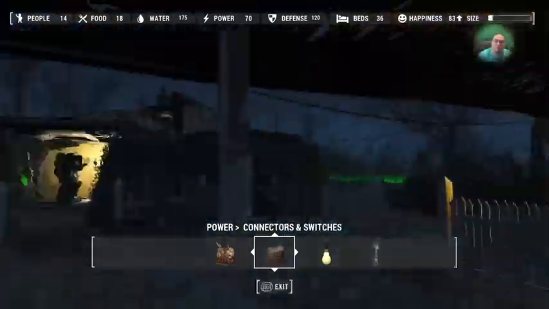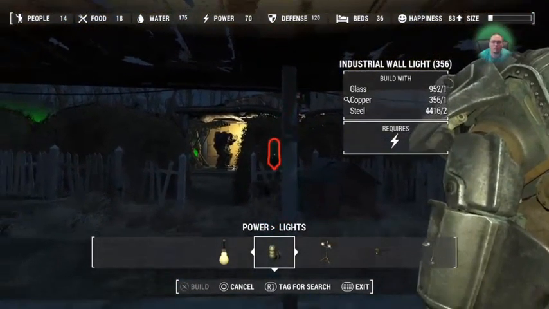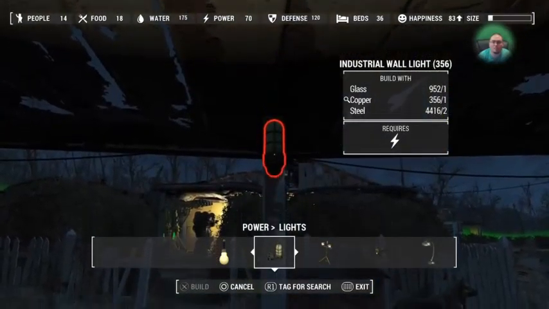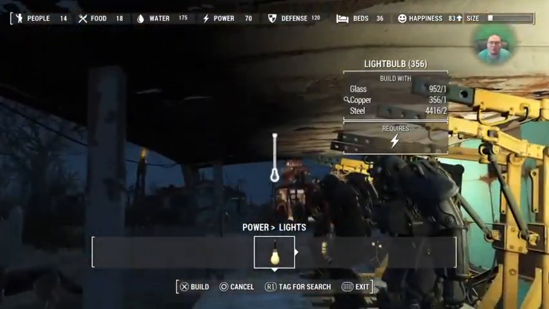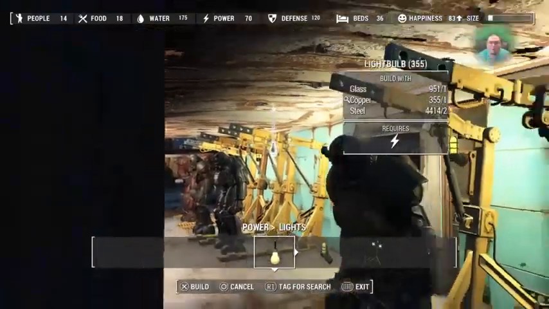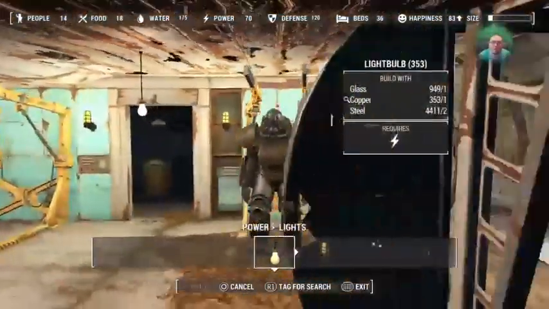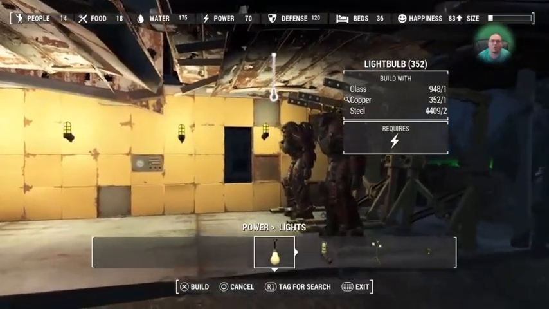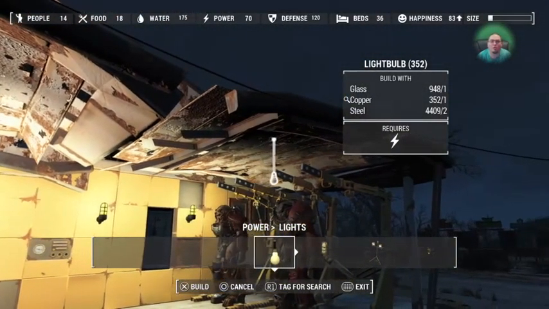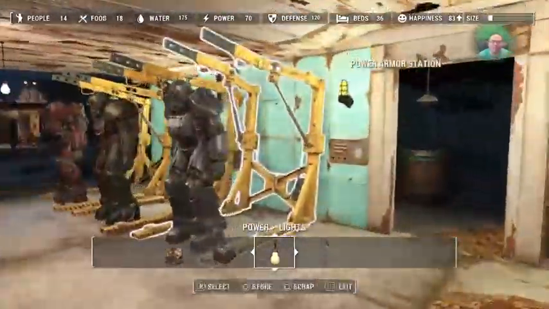Now, I'm also going to put some lights. Come on. Put it on that. Damn it. Why will it not go on that? Alright, let me do that over here too. Alright. What do you think, Henry? I like it. Oh, I really like it over here. This is nice.